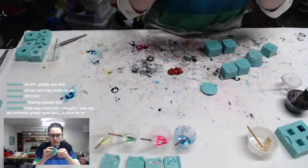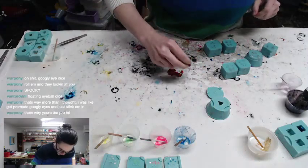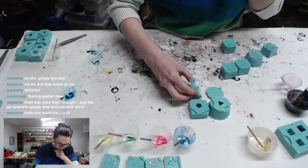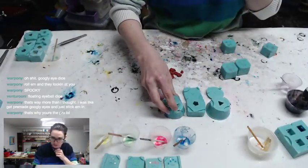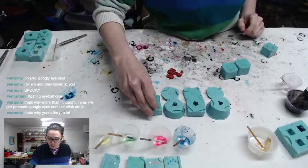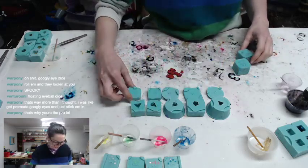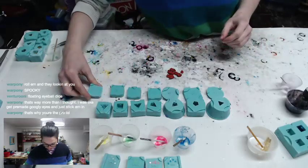Make sure there's no little bits of resin around there. Alright, let me... You know, I just realized that this is the moment of truth. I never actually measured to make sure that these would all fit in here. Oh, I like how you say that's why I'm the pro, right as I say I should have measured to make sure these would all fit in here. Oh no. Oh dear.